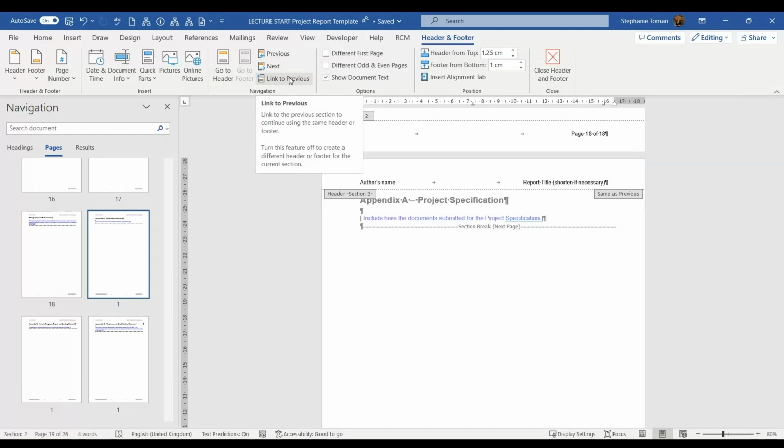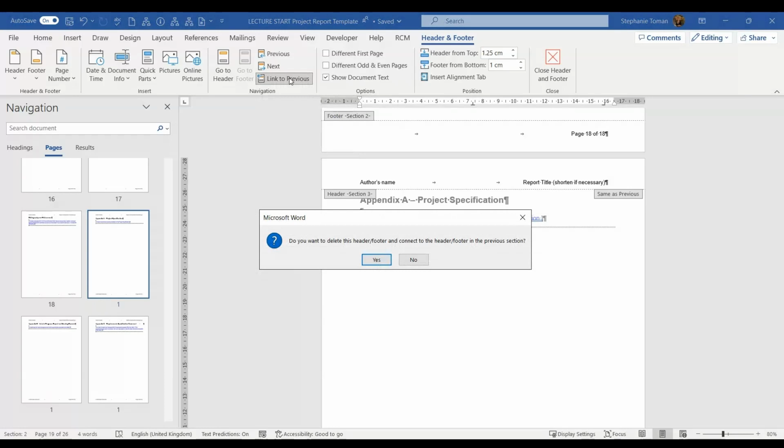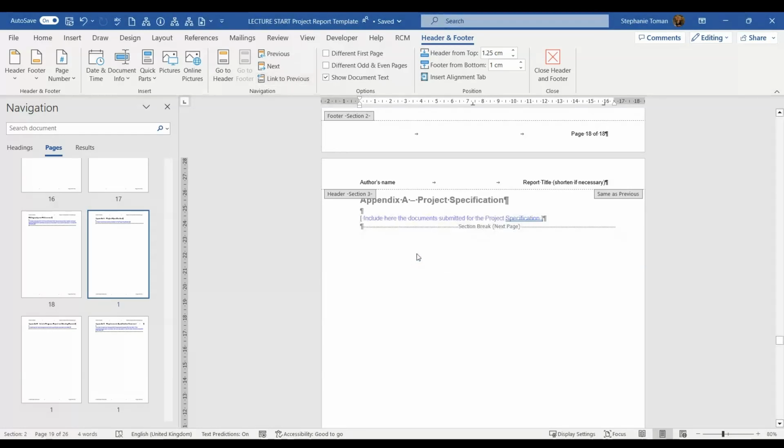So first of all, you have to use the section break next page so that it understands that you've broken the link as far as the page is concerned from the previous, and also that would have to be activated. Now if I click on it, it will ask me if I want to delete what's in there and connect back to the previous section. I don't, but it is there, so always remember that link to previous. It's used when you're linking up and continuing numbering, page numbering, as you're going through a document.